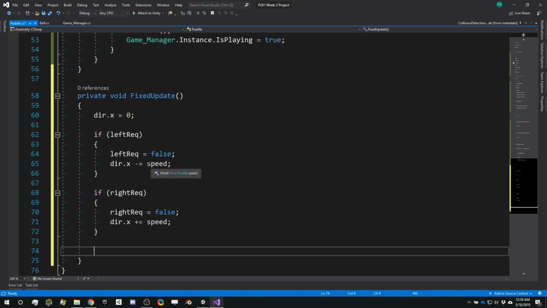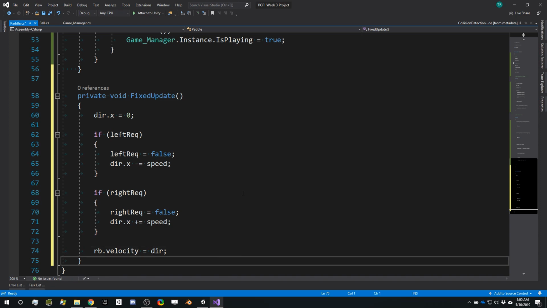And right after those two if statements, if we didn't change anything, the x will be 0. If we go left, the x will be subtracted. Let's see, negative 15 will be applied. If we go to the right, positive 15 will be applied. So if you press both keys at the same time, you'll go from 0, negative 15, and then positive 15, which brings you right back to 0. So this logic, pressing those two keys at the same time, will neutralize the direction by resetting it back to 0. Then we want to take the direction x, or more specifically in this case, all of direction, and feed it into our velocity. So rb.velocity equals dir, direction. And save that file.